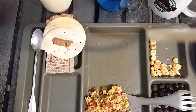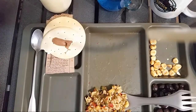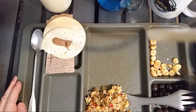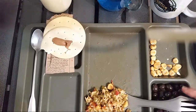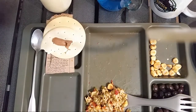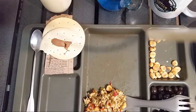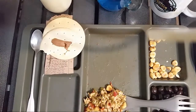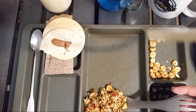And if anyone who watches this uses the EBT SNAP card, SNAP is Supplemental Nutrition Assistance Program, formerly known as food stamps, people still call it that. But if you have that card, I don't know what it's going to be like for this year, but starting in, I think, April of last year, people who use the SNAP cards for food assistance got their monthly allotment jacked up to the maximum allowable as if they had no income and had all the qualifying expenses.